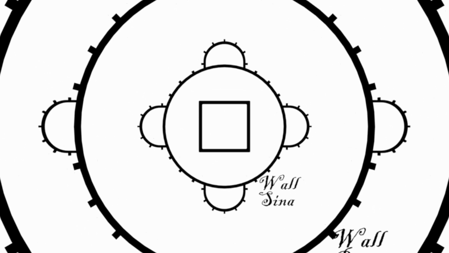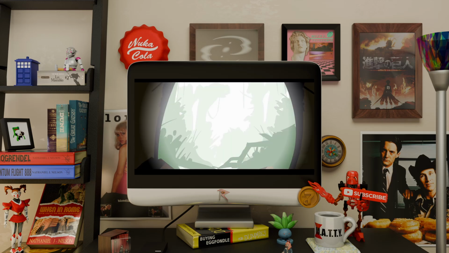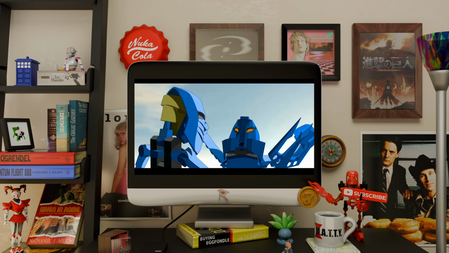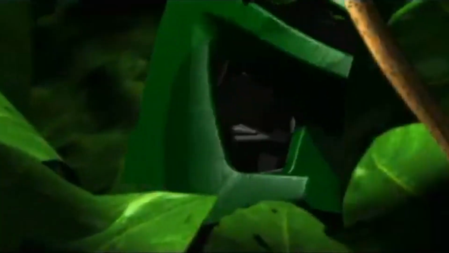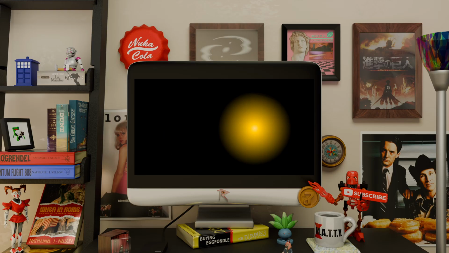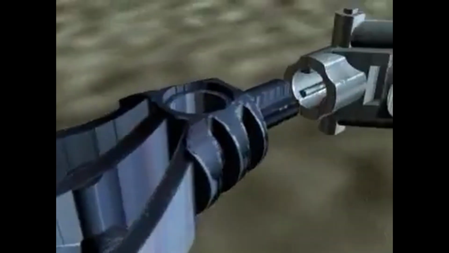For Bionicle, like we said, the innermost point is the Island of Mata Nui. Unless you're the kind of person who's wondering where the entire Matoran species came from, because you can't just accept biomechanical humanoids existing on their own, there isn't much mystery going on here, aside from the origins of the Toa and whether they can really wake up the Great Spirit Mata Nui. Like the Titans, the Toa came from outside the single solipsistic piece of civilization in the known world.